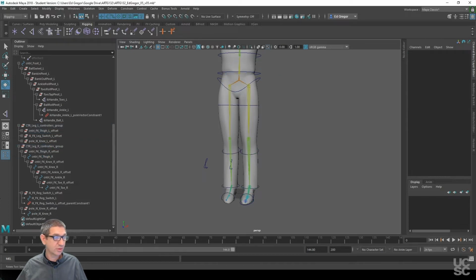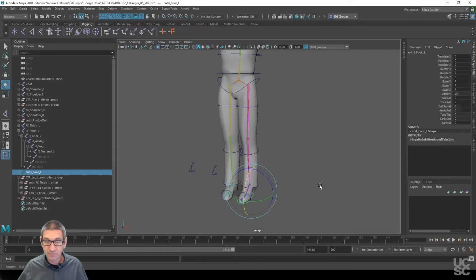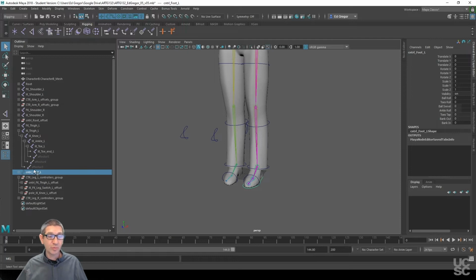Okay, so then how do we do the reverse foot controls? So we're going to select the control curve itself. Let's close some of these so we can just see what we're working with. Here's our control foot curve. Okay, there it is down there. All right, we don't have a group node above it. Remember, I didn't do the group node with it. I just want this controller out in the open here that's zeroed, translate, and rotates. And with that one, we're just going to group that to itself.